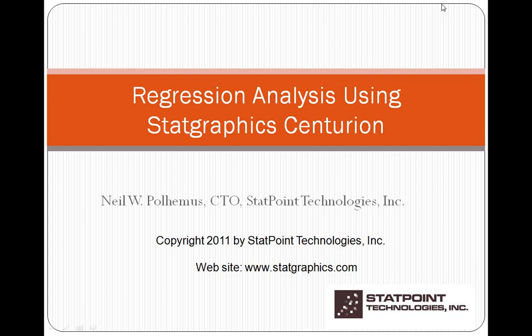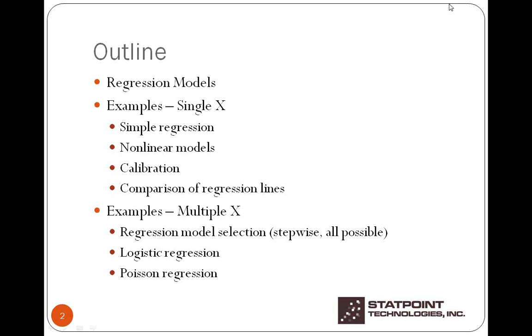As I said, the topic today is regression analysis, and in terms of what people search for on our website, the two most frequent search terms are regression analysis and also analysis of variance. And we'll have to do a webinar on analysis of variance here in the near future. The outline for today's talk is the following. I'm going to spend just a few minutes talking about regression models, what the general format of a regression model is, and then I'm going to go through a number of different examples.